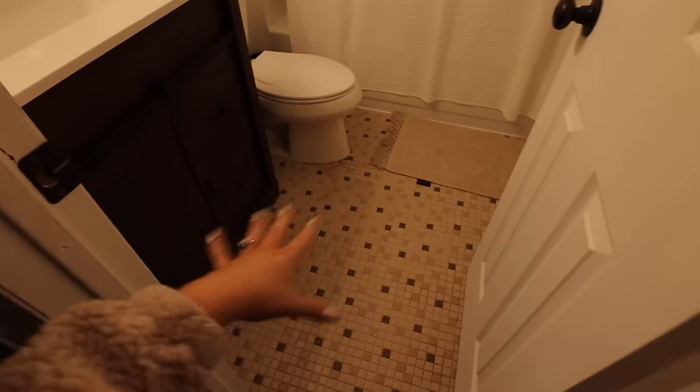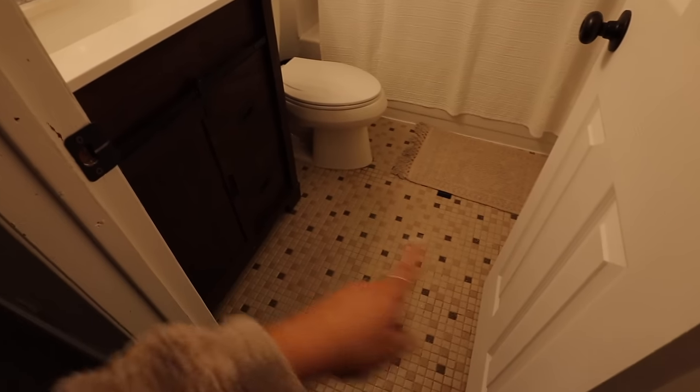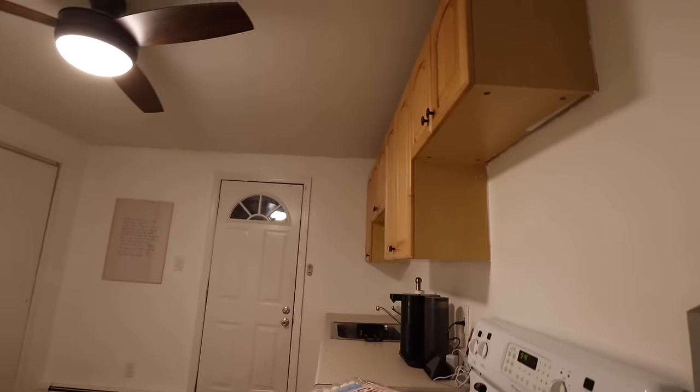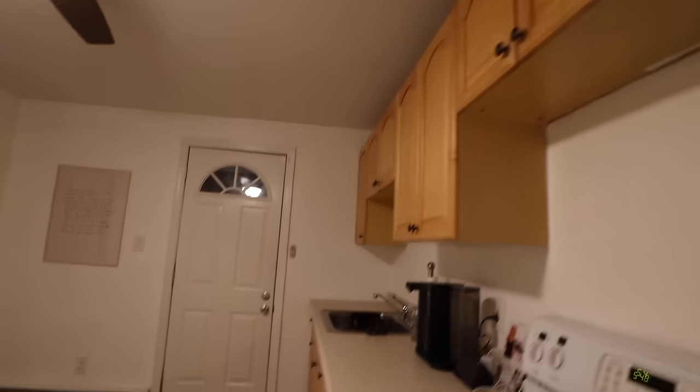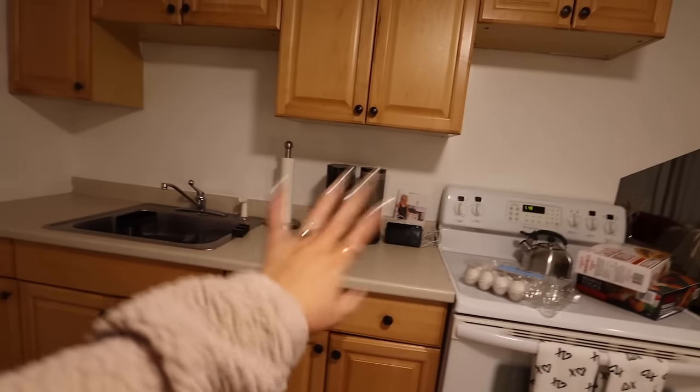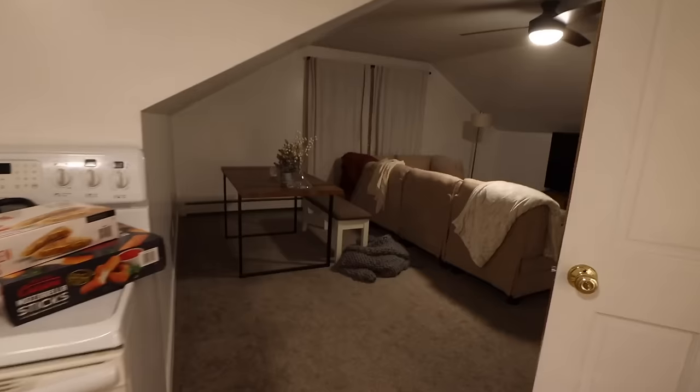And the next thing that I want to do is change out these floors. We have so much extra flooring. So this tile's going to go and we're going to put that wannabe wood. And I want to do the kitchen as well. I'll probably just end up painting these cabinets instead of replacing them, getting new handles. Just give it a nice little refresh. Maybe a little refresh on this countertop as well. In absolutely no rush at all. That probably won't happen for at least another 5 to 8 years, but we're getting there.